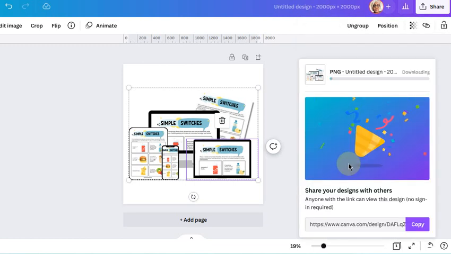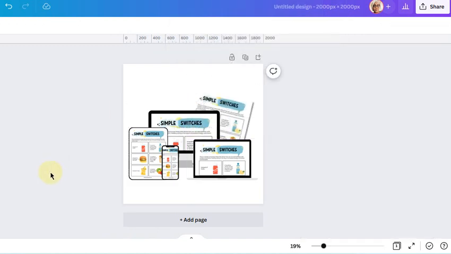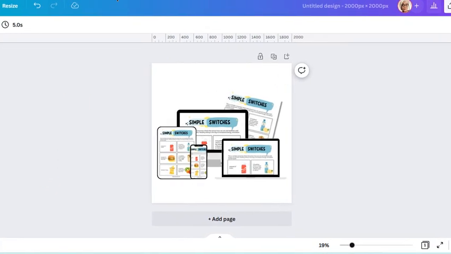So no matter what background we put this on, it's going to look great. We didn't give it a name again, so it named it Untitled Design 22. We can change that when we get to our download folder and we are working with that file, we can rename it.